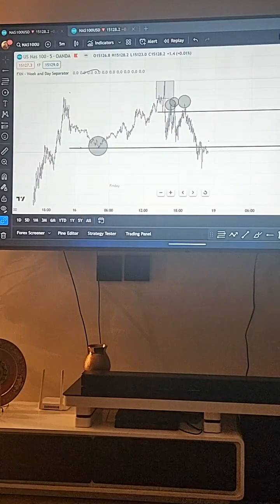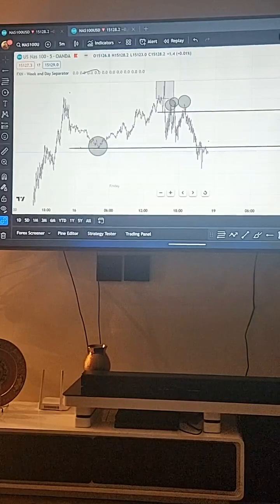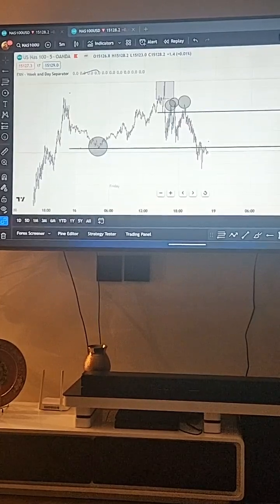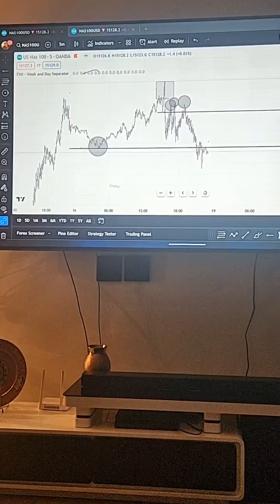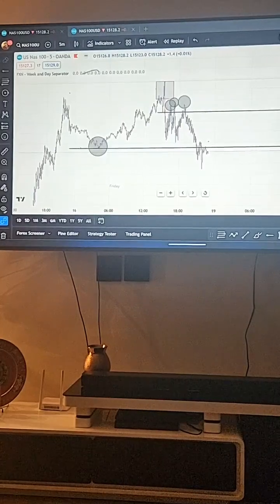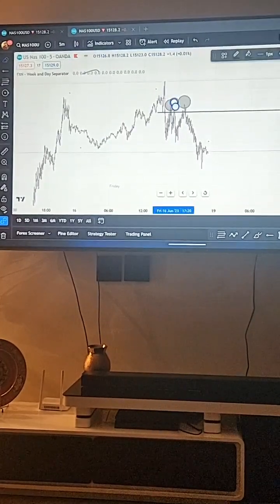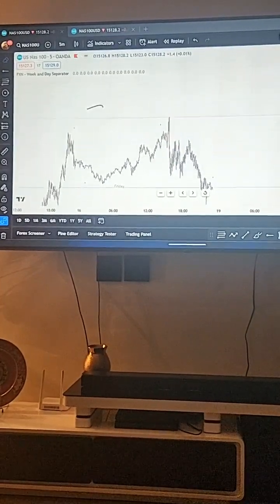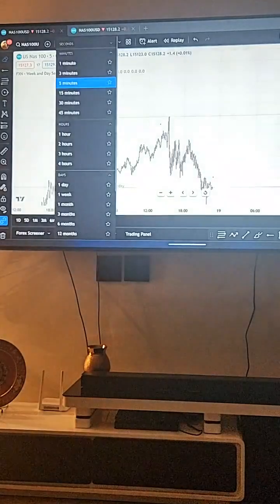And guys, what you can do is you can even target bigger liquidity. So you can target a 4 hour. You don't only have to target a 1 hour. I prefer 1 hour because that's like scalping on my side, right? But it doesn't have to be like that. I can go and target a 4 hour chart. I can go and target a 4 hour candle.